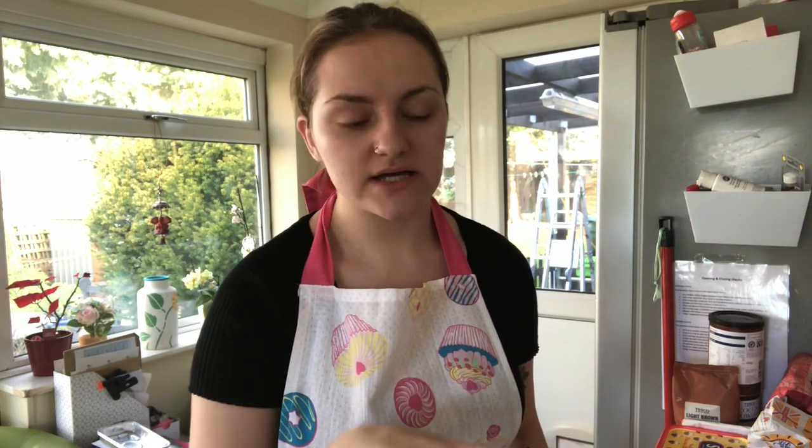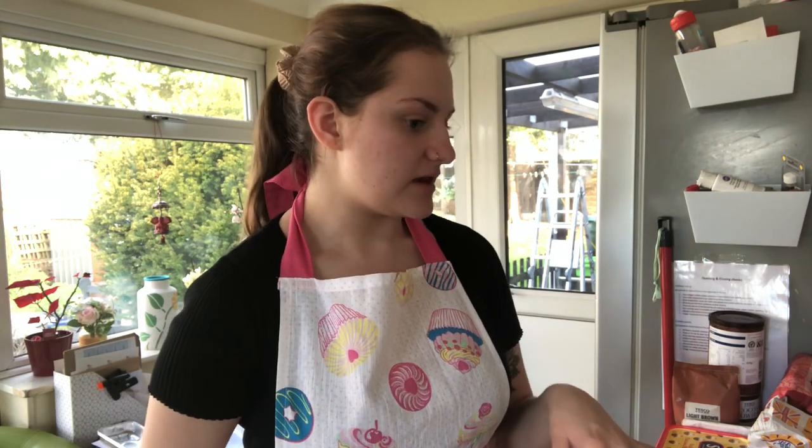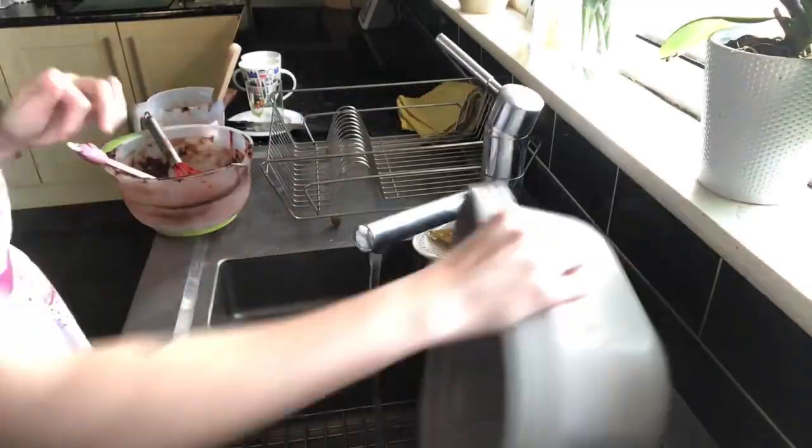I do this in a tray rather than the foil trays, because I end up taking it out of the tray to then cut it, so it'd be a waste of foil trays. So I am gonna be putting it in a square tray, and it's half a batch, so I'm gonna start making that, and then when I do the blondies, I've got some bowls aside for those. We're gonna do the 4 brownies first, so that when those come out of the oven, this next batch will be ready to go in.